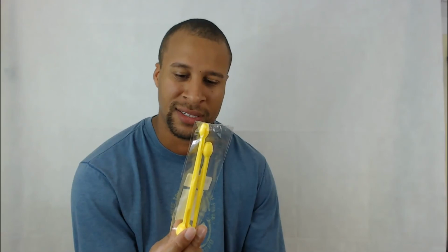And if you care about actually saving that fish and releasing it back into the wild so it can grow bigger and make more babies so you can catch more fish later on and your families can catch more fish later on, maybe you want to think about getting something like this. I mean, it's crazy cheap. This was like $3 or $4 on Amazon. This is a must-have. Just throw it in the tackle box.